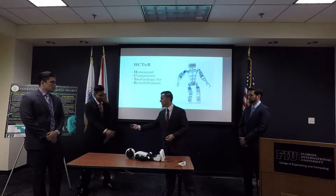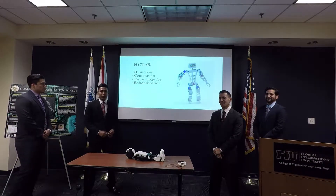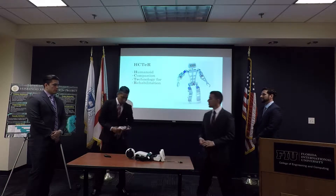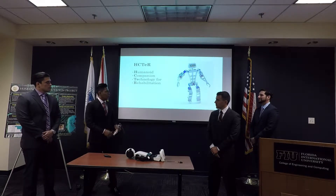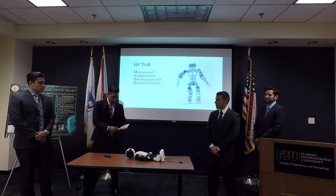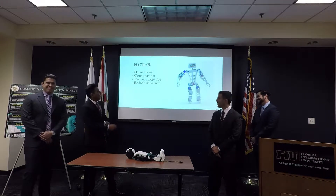Based on all these previous considerations, we came out with a mechanical engineering solution. Let me introduce Hector — the Humanoid Companion Technology for Rehabilitation Issues. This is Hector on the first stage, our first prototype. It was really helpful during our learning process because none of us were familiar with the 3D printing or manufacturing technology we used to develop Hector. It also taught us how to work with servos and LCD displays, which is what we use for the eyes. Even though Hector on the first stage was really helpful, based on previous semester feedback, we decided to change our prototype because the wires were exposed, it wasn't safe, the servos were really weak with plastic gears that break easily, and the overall look was not friendly — it was kind of intimidating.